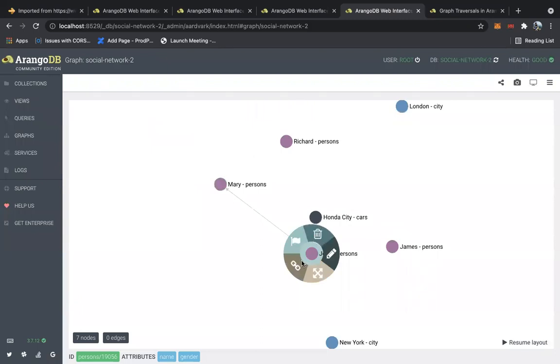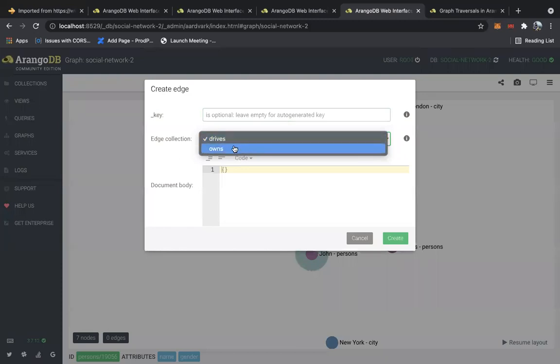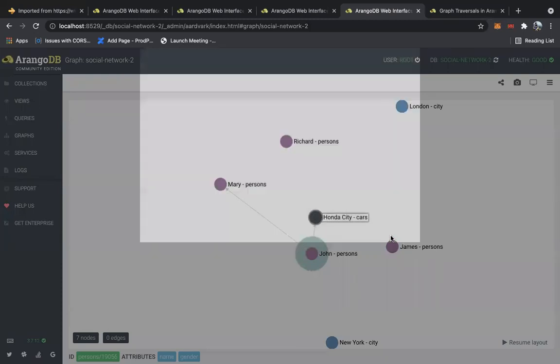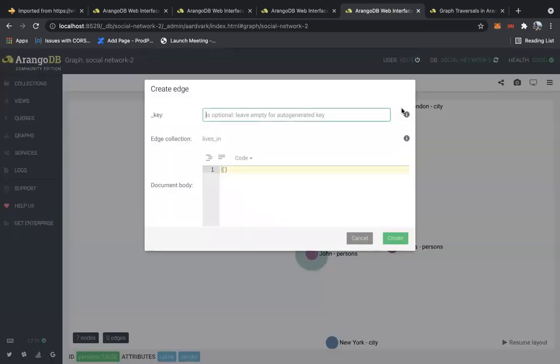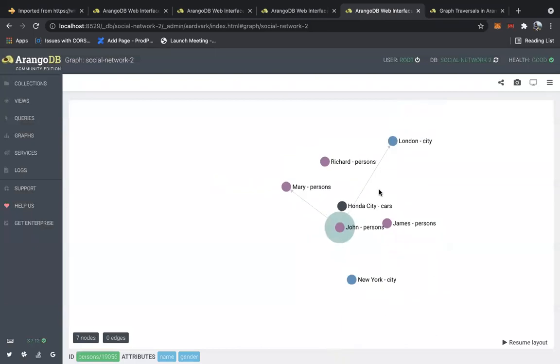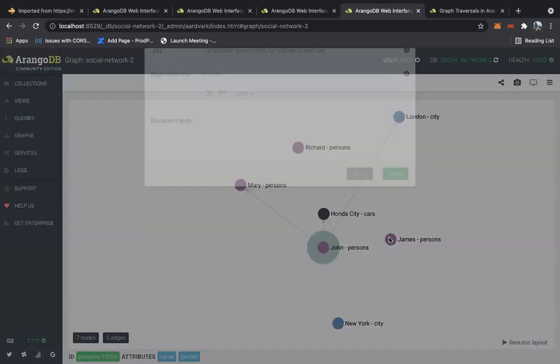Now John also owns a car. Create owns. He lives in London, so create London. He's also friends with James.